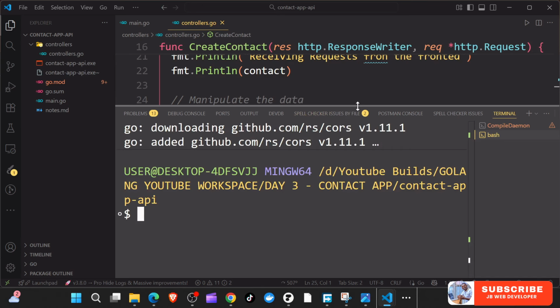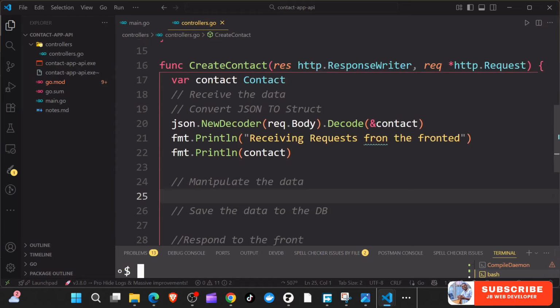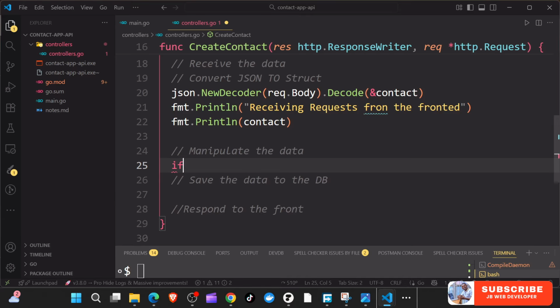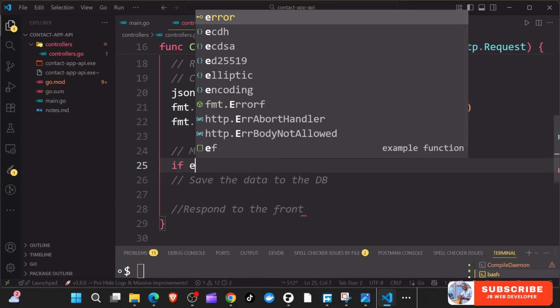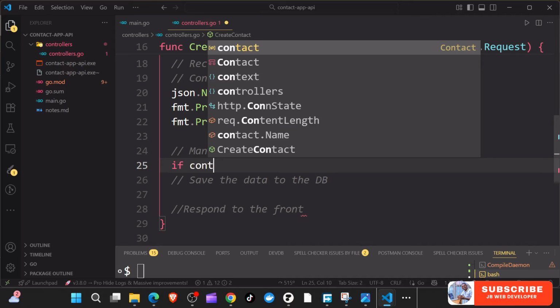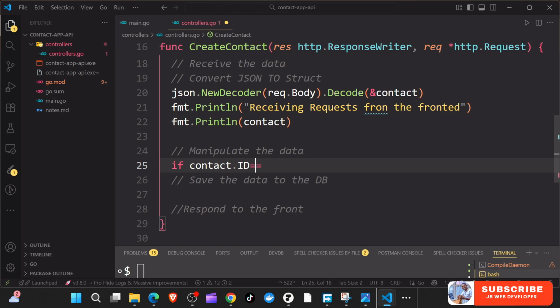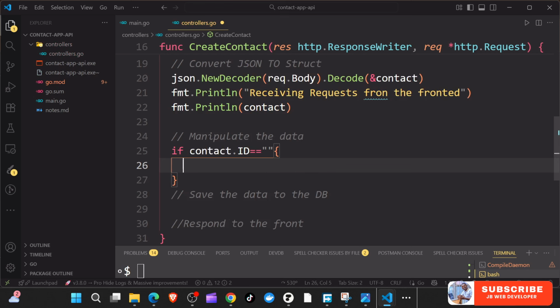Okay, so it has installed. So I can just go here and check if, for example, contact.id is equal to empty, because you might find we have generated the ID from the front end.